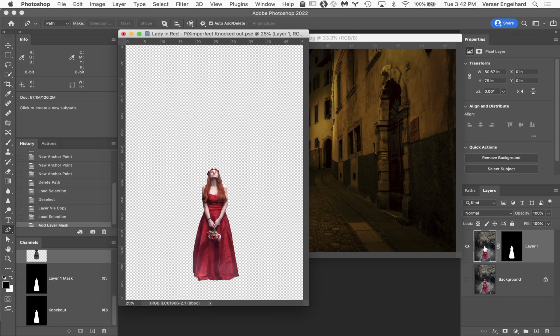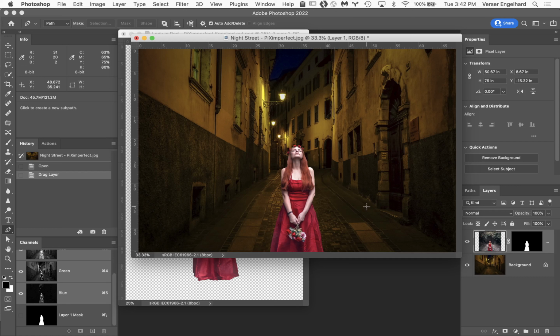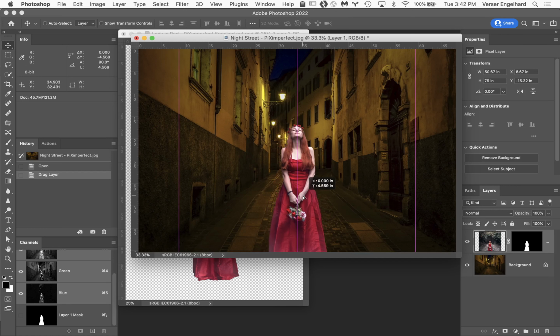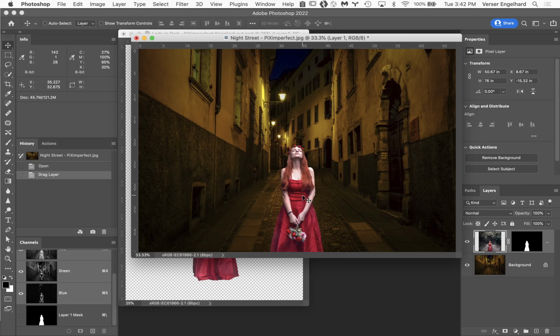Okay, we're now just going to drag the girl onto the other background. So again, with both of these images showing, I'm going to click on the girl layer, drag her on top of the street scene, hold down the Shift key and let go, and it will bring her centered into the space. The reason that we don't see the bottom of her is because her image is considerably bigger than this image, but that doesn't matter. The rest of her is still there. If you hit the V key, you can get the move tool, you can actually move her up. You can see she's all still in there. So I'm going to hit Command Z to undo that just to bring her back into space.